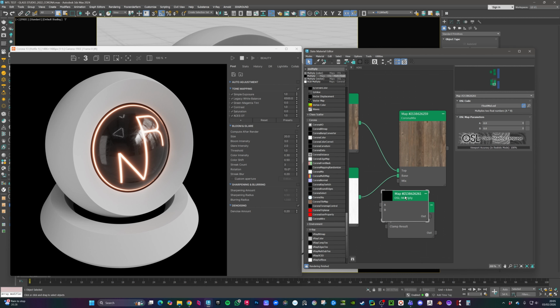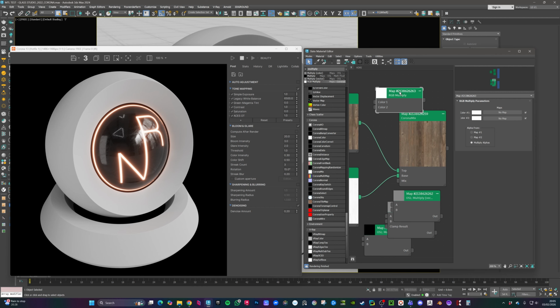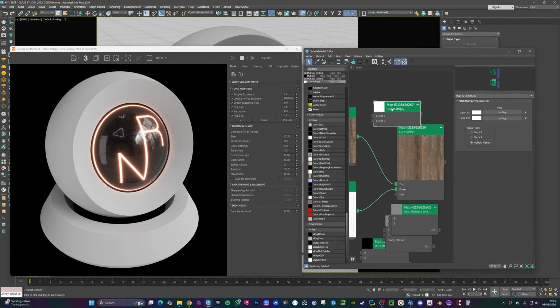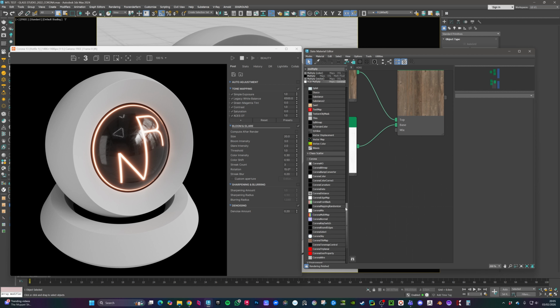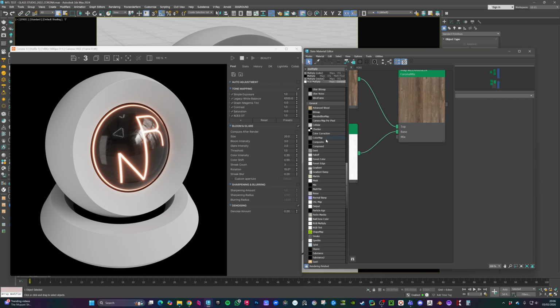There you go. So vector, not vector, RGB multiply. There we go. No, that's not it. Oh my god, I'm sorry. My bad. So you have to use composite, not multiply. For some reason, I thought about multiply. So the other node is composite.